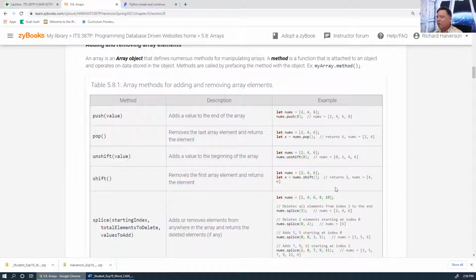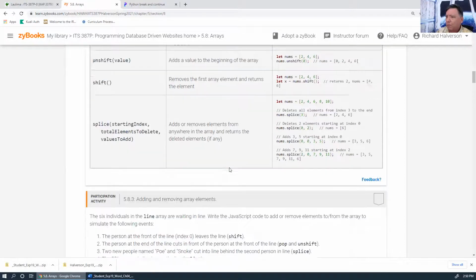So if you wanted to make a stack, you'd use shift and unshift. If you want to make a queue, you'd use push and shift. Push would add something onto the back, and shift would pull something off the front.